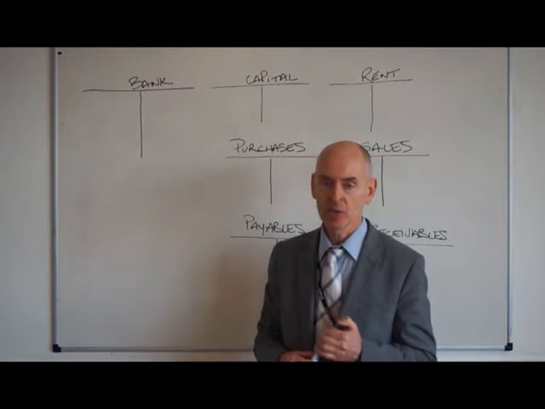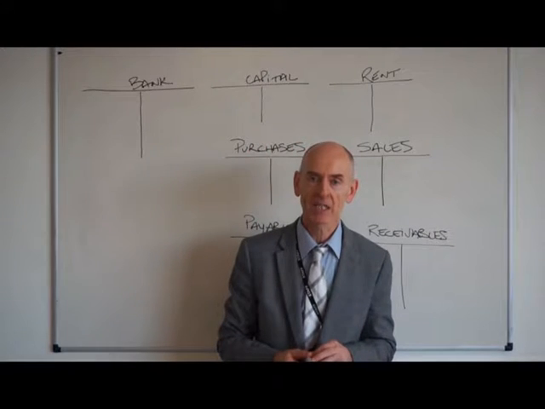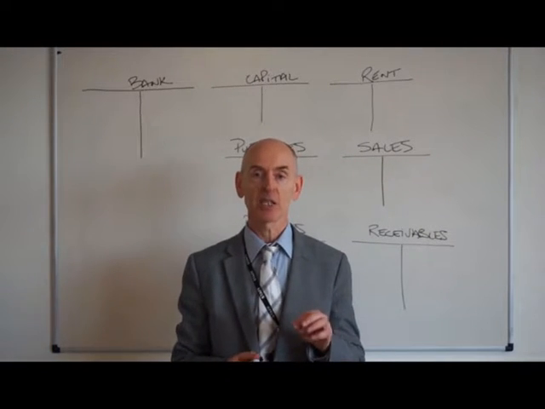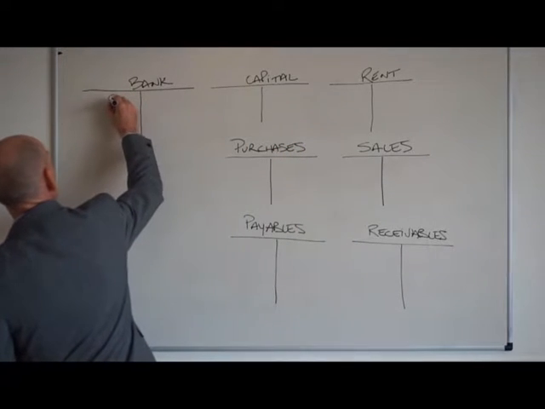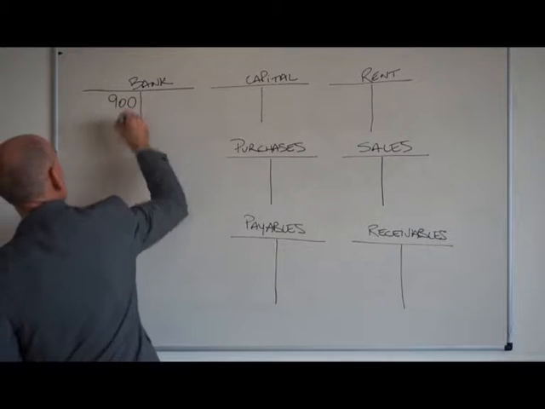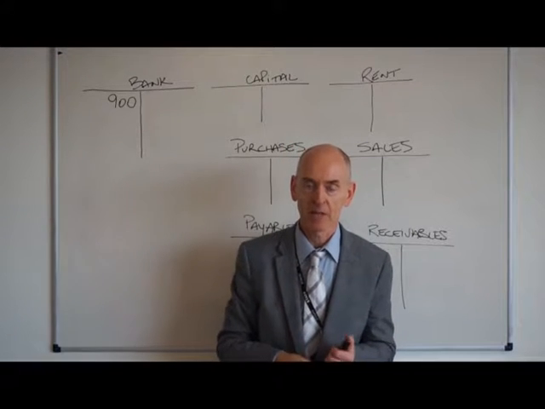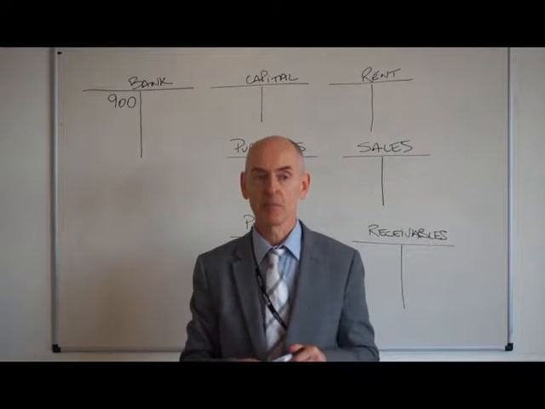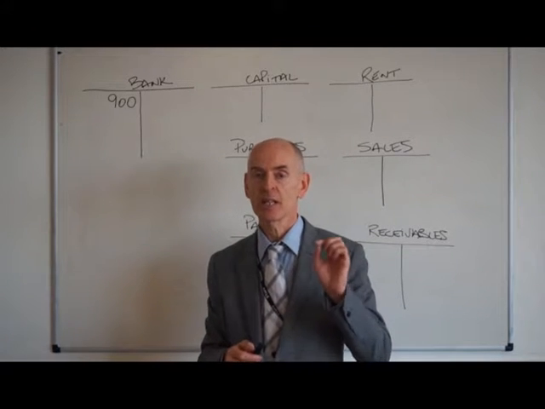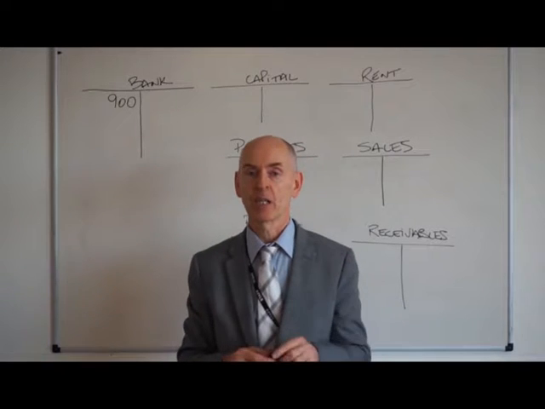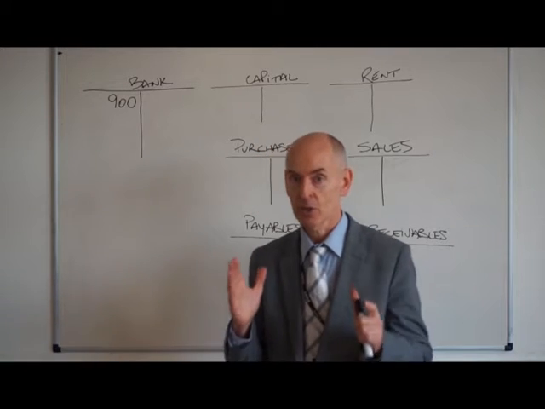So we start our business with £900 in the business bank account. So we know bank to be an asset. Assets are debits because we've got a positive asset. So I'm going to put £900 on the debit side of bank. So you need to refer to your memorised diagram of assets, liabilities, expenses and income, and which are debits and which are credits. We know that assets and expenses, when they're positive, are debits. We know that liabilities and sales, when they're positive, are credits, just to recall that.